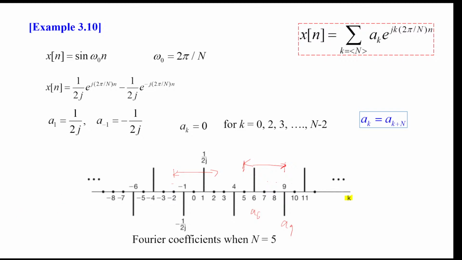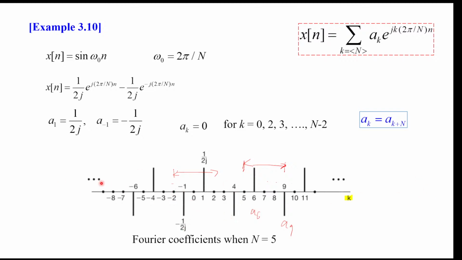And I guess something to say here. We think about this x of n equal to the summation of ak e to the jk omega n. Then for this range of n, you can pick any interval. You can pick an interval, say from minus 2 to 3. Then you will sum over this a minus 1 and this a1. Or say you can pick the interval from 0 to 4. Then you will sum a term with a1 and a term with a4. But we know this a4 term equals this a minus 1 term, etc.